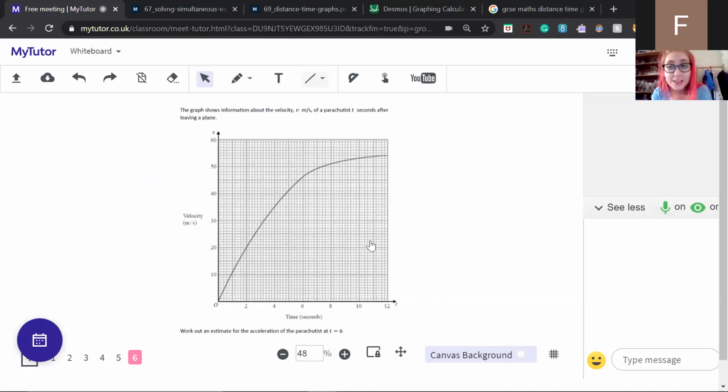So here's the first thing. Check the axes. So all the other ones that we've been doing have been distance time. Now we've got velocity time. Now, velocity is a fancy word for speed in some aspects. It's speed with an associated direction. If you don't understand what that means, don't worry. It basically means that I can't have a negative speed, right? But I can have a negative velocity.